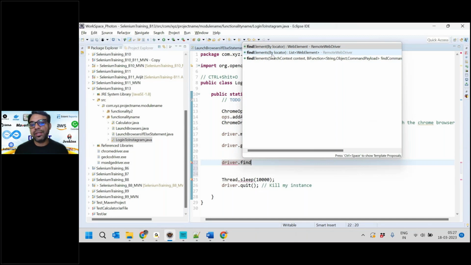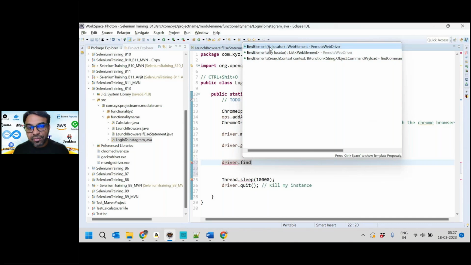Yeah, the question will be in this way. What is the return type of find elements? You can see over here, list of the web element. This is the return type. What do you mean by return type? Return type means what we are going to get out of that particular statement. When I'm writing this statement, what is my output? What is my ultimate output? That is nothing but the return type, isn't it?